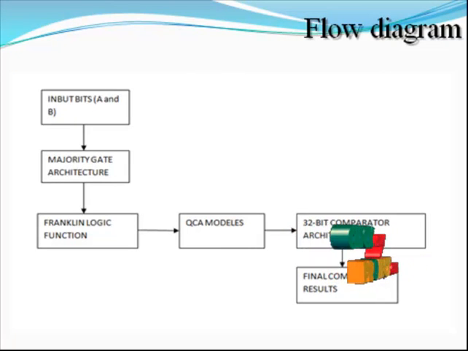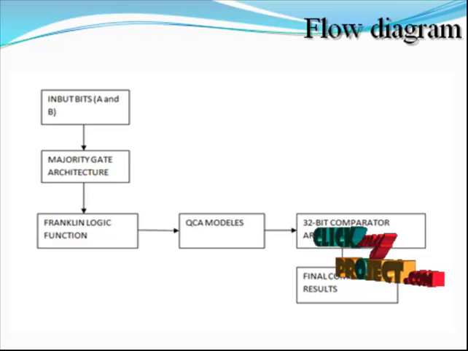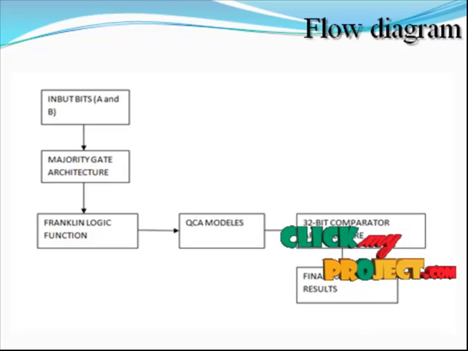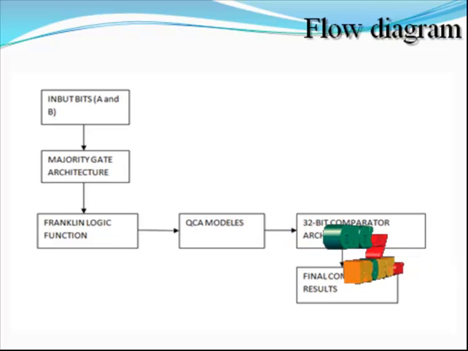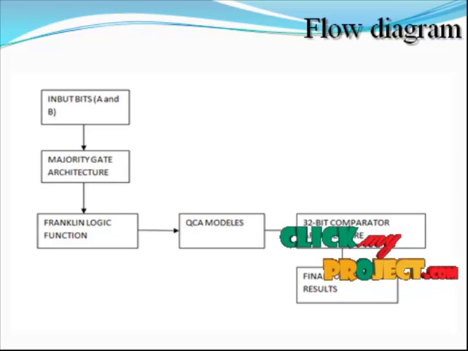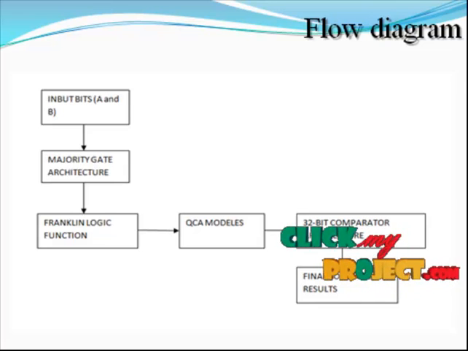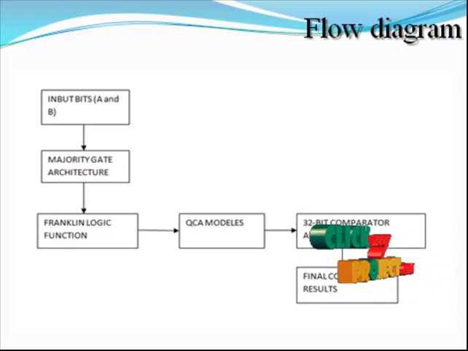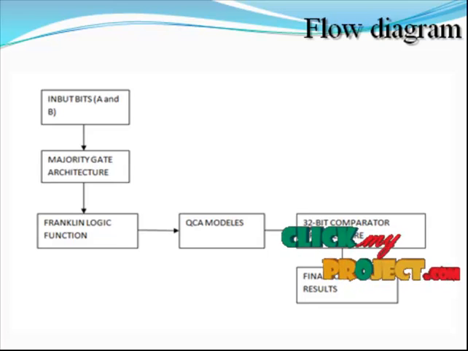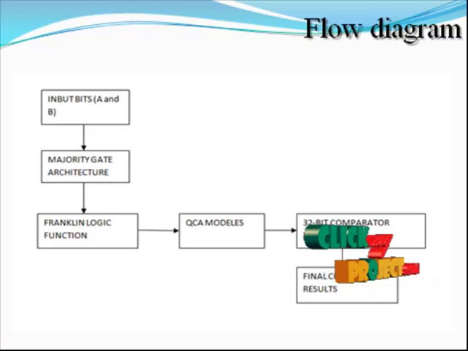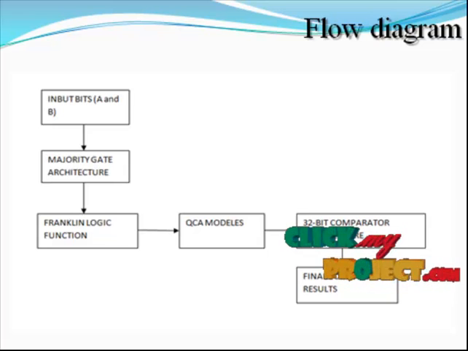First of all, the input bits are applied to the binary comparator architecture. The input bits are applied to the majority logic gate architecture. The majority logic gate architecture finds whether there are more ones or zeros in the input bits. This architecture finds the majority for three input functions and modifies the architecture using the Boolean equation. This architecture is mainly used for the comparison process for a given number of bits. The majority gate is the basic component of the comparator architecture.